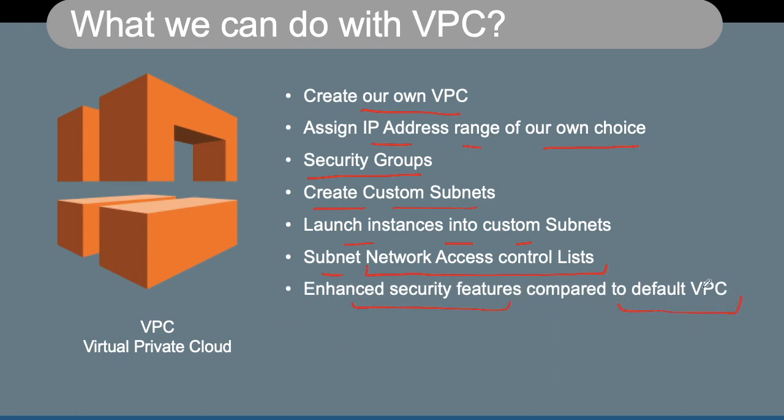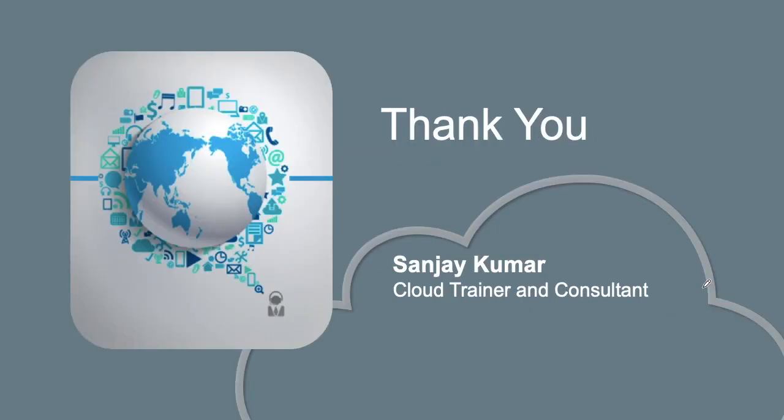We always have a default VPC created, and if we want, we can use that. But if we really want enhanced security features, we can create our custom VPC, and we should always launch our workload in the custom VPC itself. Using the default VPC may expose some of your resources to the internet, which you may or may not need. That's all in this session.